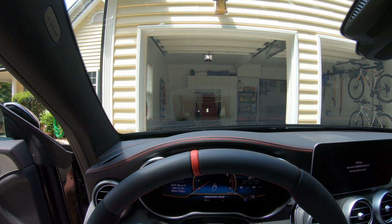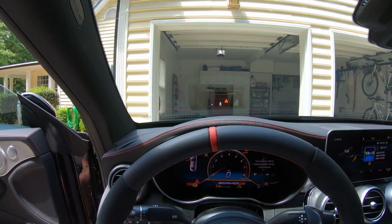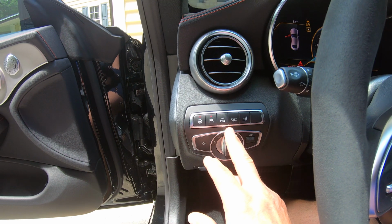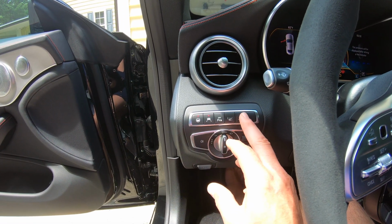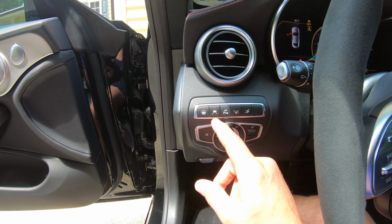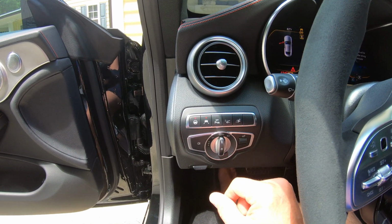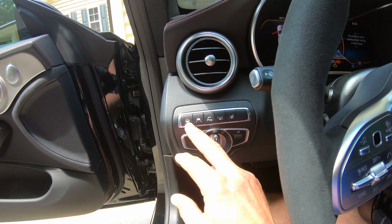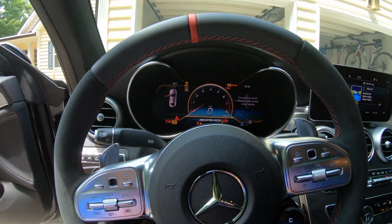I don't know if you can see the heads-up display. Maybe so. It's got all the safety features. The Distronic Plus, the Lane Keep Assist, the heads-up display, the seatbelt hander, which I really enjoy. It took me a while to figure out what these buttons were. This turns on and off your heads-up display. This hands you the seatbelt if you missed it the first time around. Lane Keep Assist, auto steering. Let me tell you, really cool stuff.